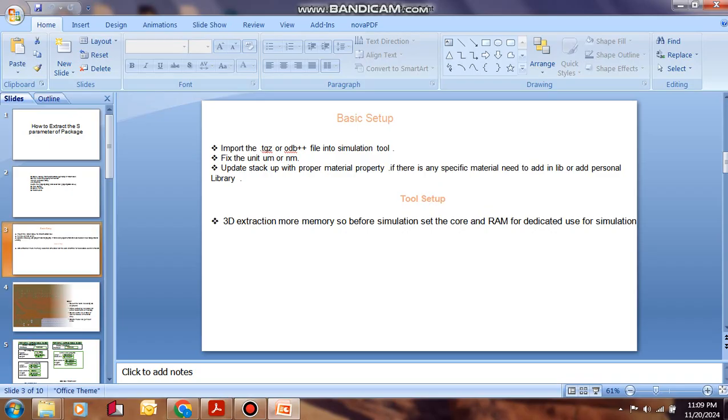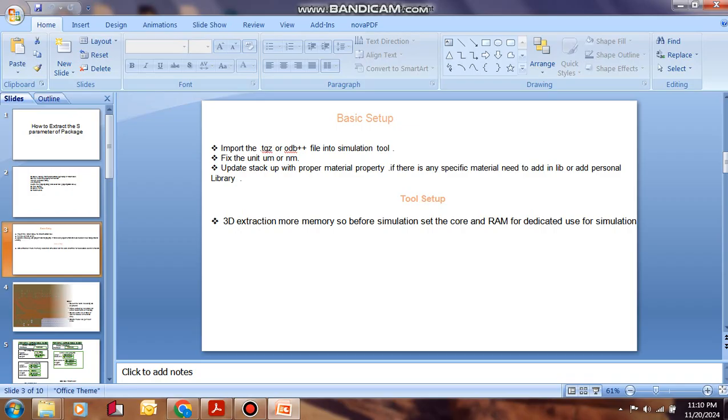First we get the package layout file, the tgz file or ODB++, both are the same. Import this file into the tool, maybe any tool like ANSYS or Cadence. Then we have to change the unit depending upon whether the layout is done in micrometer or nanometer.